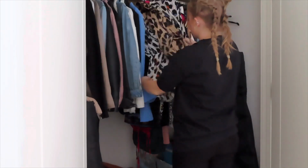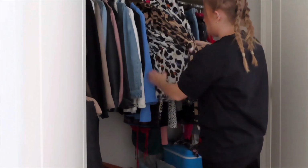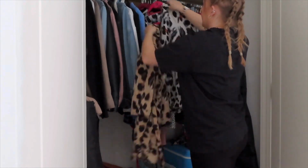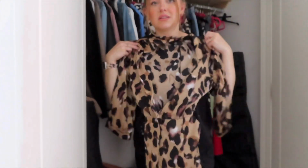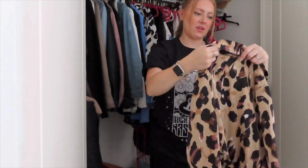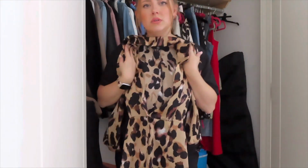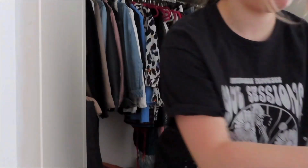I'm really undecided on these because I do like an animal print, but do I need two? I think I prefer this one, but I'm not sure if I'll ever wear this again. It's giving me Cat Slater vibes now. I did wear it, I think I've worn it a couple of times, but is it a bit much? I think it's a bit over the top. It's really difficult. I hate getting rid of stuff, but I just don't really dig this anymore. It's going. I've got too much, it's going. I bought this for a festival.